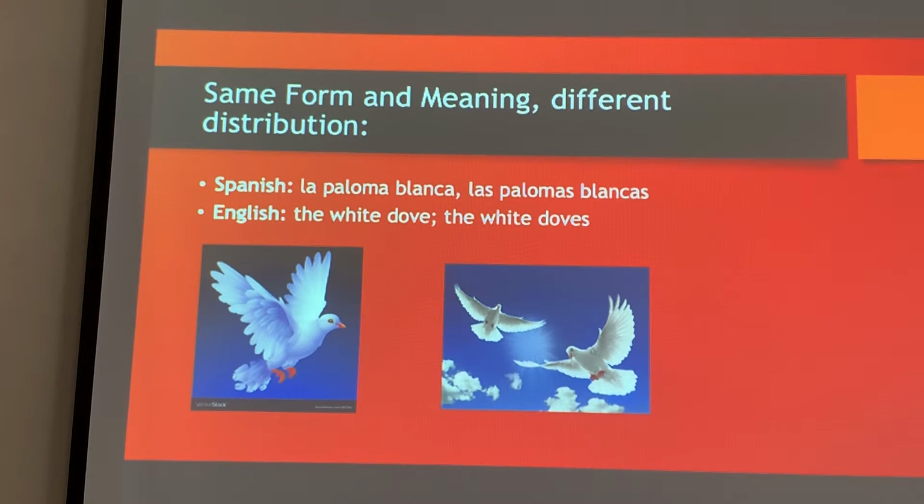Now, you have there 2 languages, Spanish and English, and you have some phrases in Spanish and English. La paloma blanca, las palomas blancas. And in English, you have the white dove and the white doves. Now, the form S has a different distribution in Spanish than in English. As you can see, in that second set in Spanish, S is added to the article. It can also be added to a noun or a modifier to change and alter what it means. In English, the S is only used on nouns, as you can see there in that example.